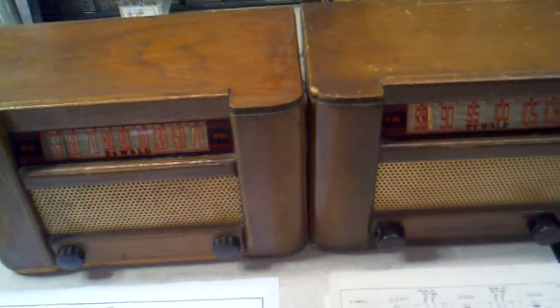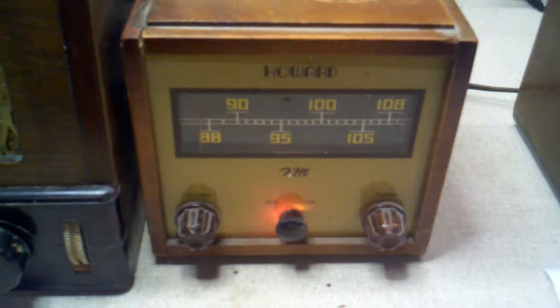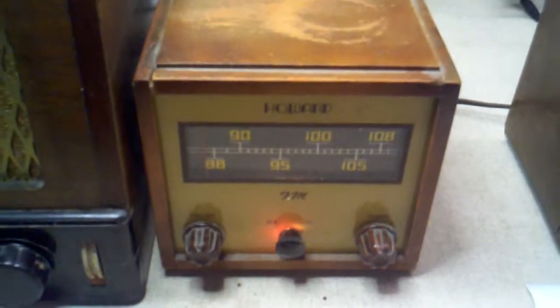One of the other approaches you can do: this is wireless, so you don't have to actually connect anything. It works great for some of the old Atwater Kent radios I have, or any other radio that doesn't have an actual phono input. What I also have over here is a Howard FM broadcast tuner, and this tuner actually plugs into the phono input of a radio. So if the radio is equipped — like this Howard radio — with a phono input, you simply dial the phono, turn up your volume, and now you've got music.